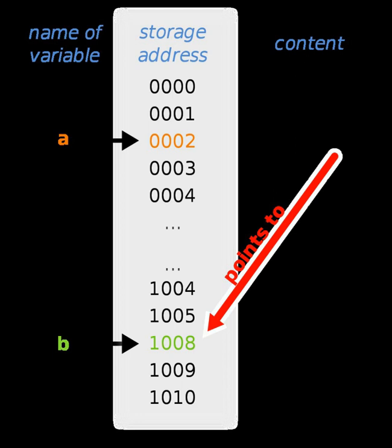Pointer arithmetic provides the programmer with a single way of dealing with different types, adding and subtracting the number of elements required instead of the actual offset in bytes. Pointer arithmetic with char* pointers uses byte offsets, because sizeof(char) is 1 by definition. In particular, the C definition explicitly declares that the syntax a[n], which is the nth element of the array a, is equivalent to *(a+n), which is the content of the element pointed by a+n. This implies that n[a] is equivalent to a[n], and one can write, e.g., 3[a] equally well to access the fourth element of an array a. While powerful, pointer arithmetic can be a source of computer bugs, and tends to confuse novice programmers. Many modern high-level computer languages do not permit direct access to memory using addresses. Also, the Safe-C dialect Cyclone addresses many of the issues with pointers.